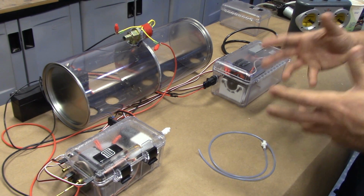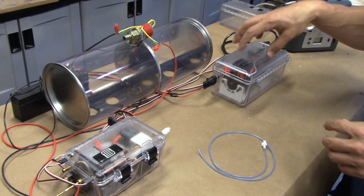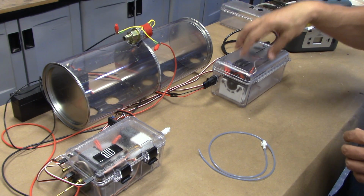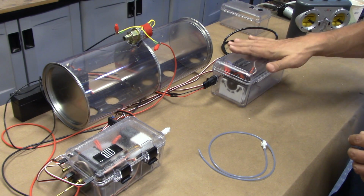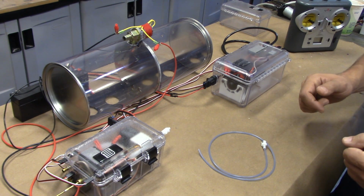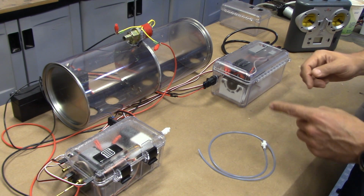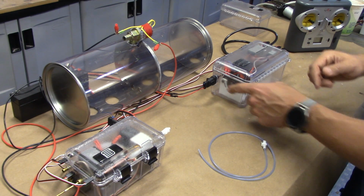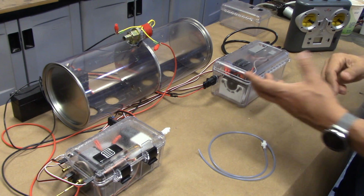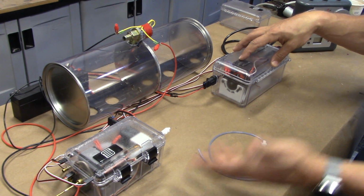The idea behind this is that each one of these modules are self-contained and arranged in such a manner that if there is a catastrophic failure of anything within it, water can fill, but all of the components are actually raised up quite a bit, so everything should still be functional. Additionally, there is no actual conduit running between the two modules, so if there is a really catastrophic failure, that water will not flow from the flooded chamber all the way through to the unflooded chamber.